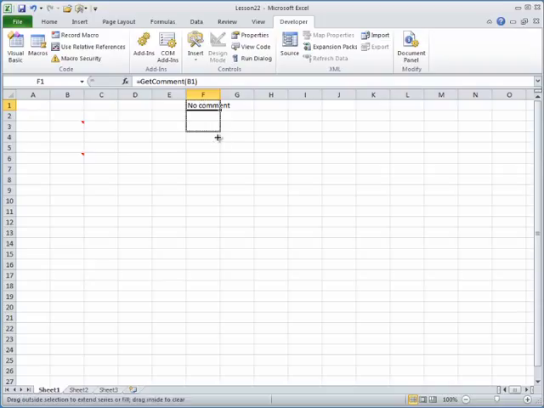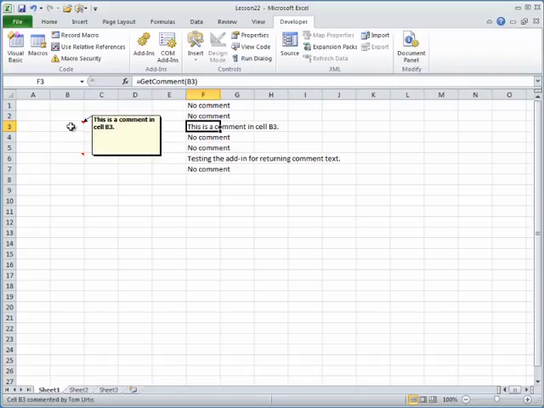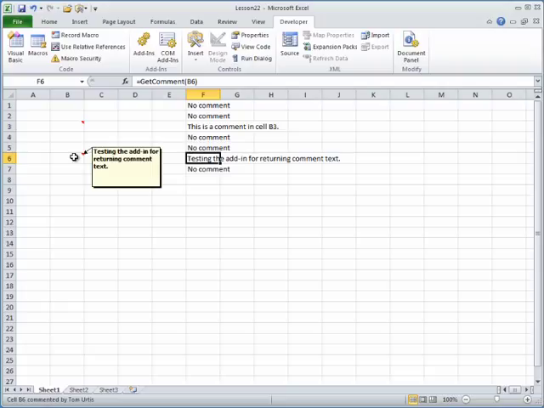Now I'm going to drag this user-defined function down here, and here is this cell that says equals get comment B3, and coming over here to cell B3, there is a comment that you can read here. This is a comment in cell B3, and that is what is returned here in cell F3. Same as in cell F6, here is this comment testing the add-in for returning comment text, and that is what got returned by this add-in file.